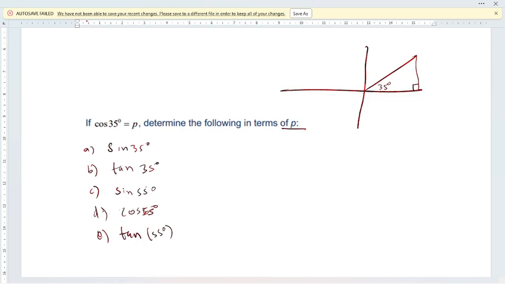Which diagram should come? So this is one x, one y, one r. We have to put them. This thing is only p over 1. Again, you must always write that it is a fraction. Why fraction? Ratio is a fraction. Now cos in terms of x, y, r is x over r, or x over 1, or p over 1.